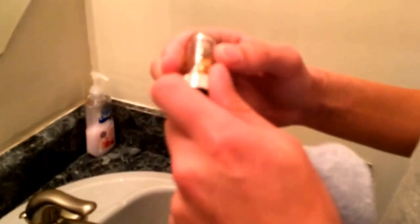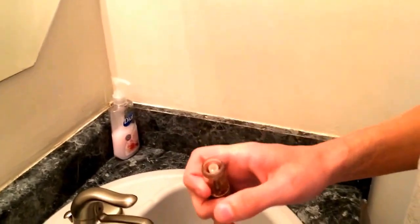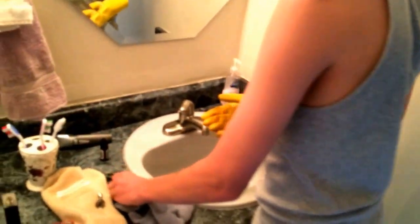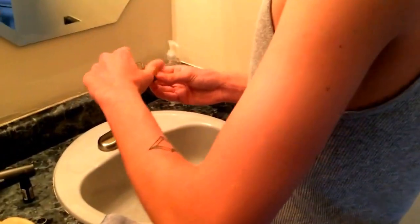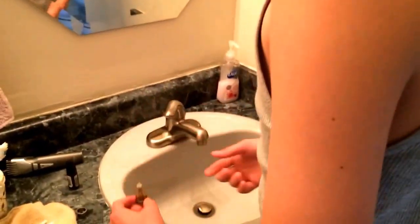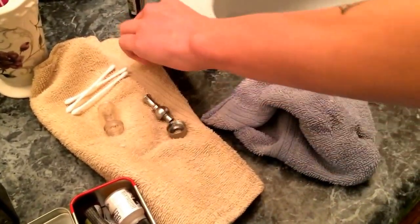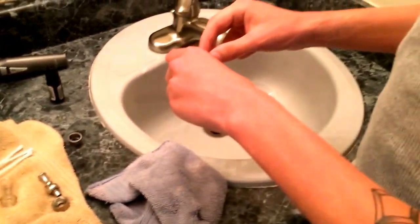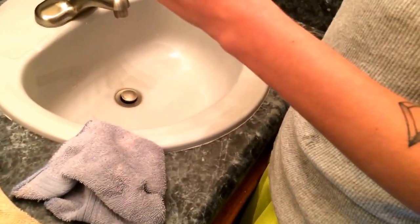Now, this bottom piece — you have to have something like a pair of pliers or something to take this off. I had to go downstairs and get a pair of rubber gloves because this bottom piece is kind of hard to take off sometimes. What you're going to want to do is take all this apart — everything. There's your piece that goes on here, swivel tape, bearing, everything. Take everything apart. Take this off and put it to the side. Do not lose that because that's a main piece — you're going to want that over everything.